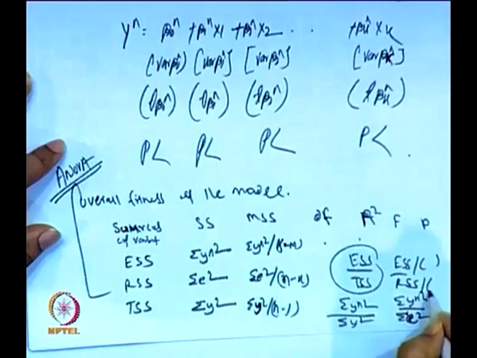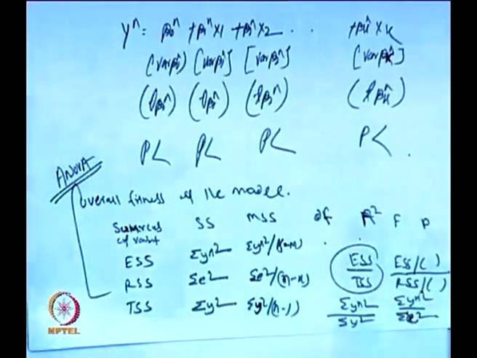So, the moment you go for F statistic, the F statistic is always followed by degrees of freedom. That means we have not mentioned here the degrees of freedom. There are degrees of freedom here, and there are degrees of freedom here. So, we have to find out the degrees of freedom. Then, on the basis of these degrees of freedom, the significance of R square may be affected. But by and large, R square will be substantially high.